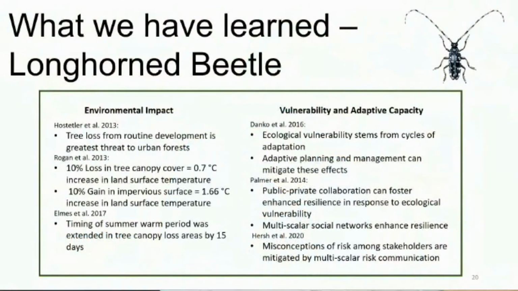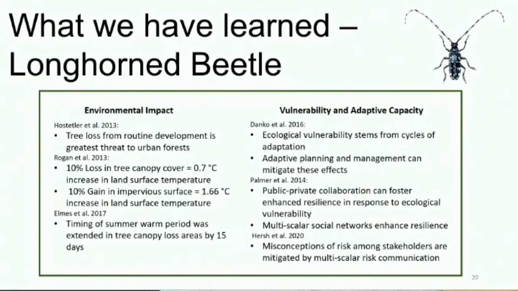So I'm just going to summarize some of the kinds of findings that we've had, reflecting John's biogeographical expertise and my more social science, urban policy expertise. We look at environmental impacts, and so, even though the longhorn beetle infestation caused all kinds of devastation and real landscape change, particularly in the 2 neighborhoods that John mentions, we actually lose more trees every year to routine development. So that was one of the findings we had.